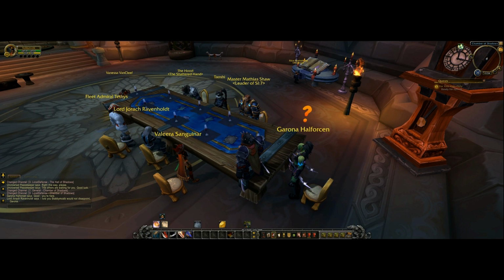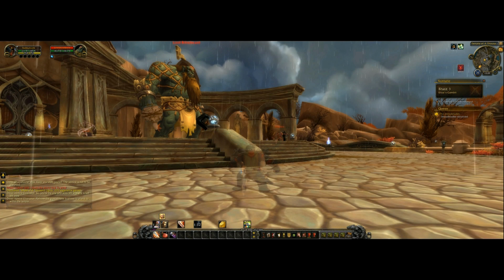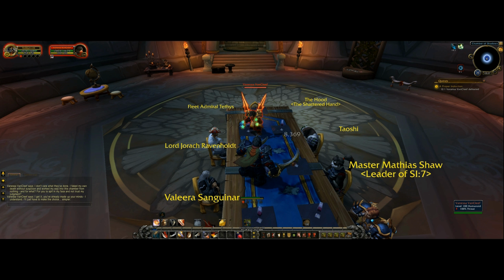The Outlaw Rogue. Gone are the days of combat spec, you can kiss that goodbye. Instead, rogues now get Outlaw, which, honestly, feels very much like combat, with a few changes here and there. Class Hall is in Dalaran. It's a place called the Hall of Shadows, where other big name rogues hang out, like Garona, Master Mathias Shaw, Valeera Sanguinar, and Vanessa VanCleef.